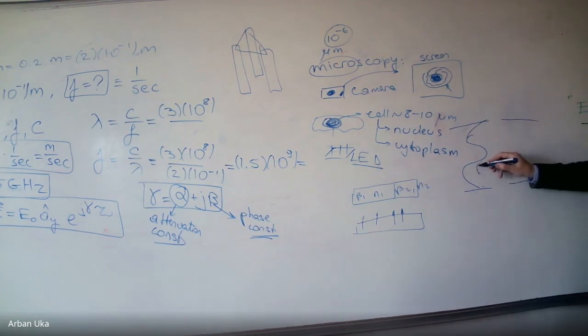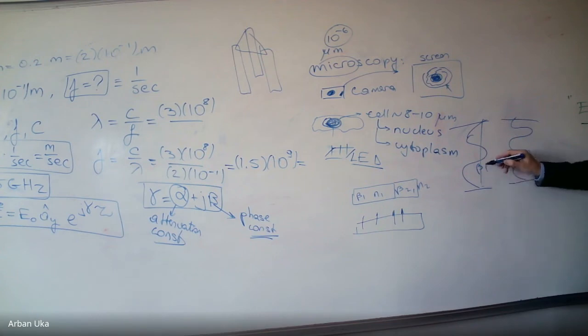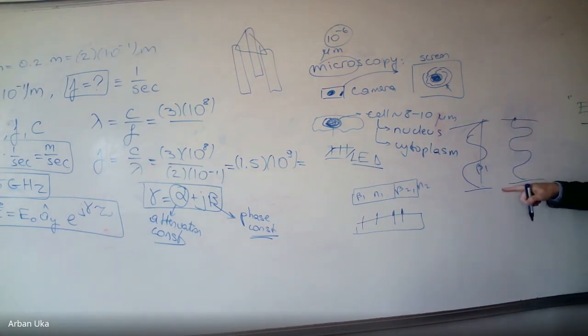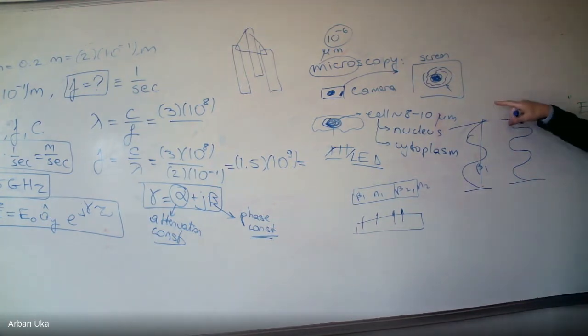So this could be beta 1, but then this other wave might travel a different path, and here we can call these two waves, they started being in phase, but afterwards they are out of phase. So now what the researchers can do nowadays is that they can just compare the phase difference of light sources coming on different pixels, okay?